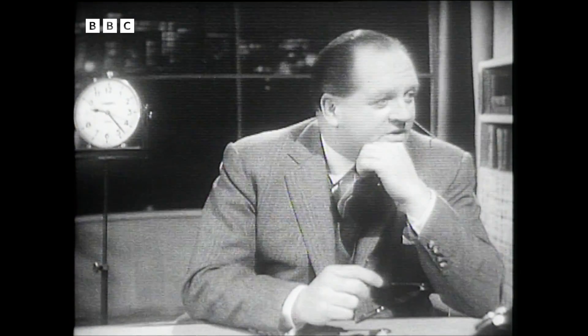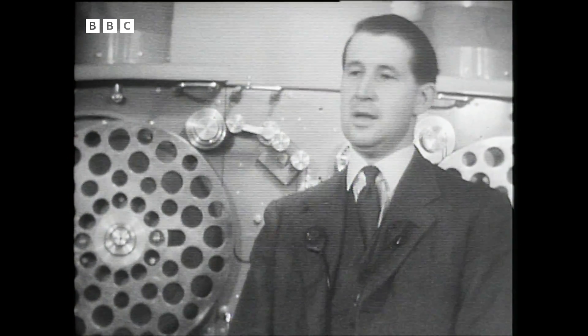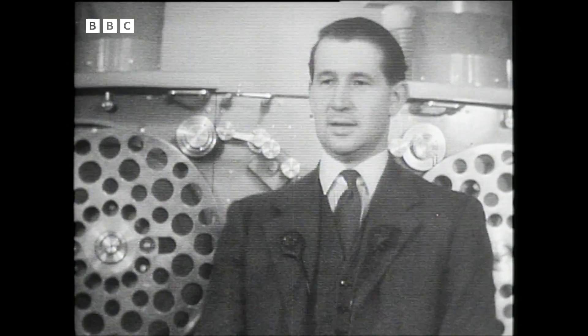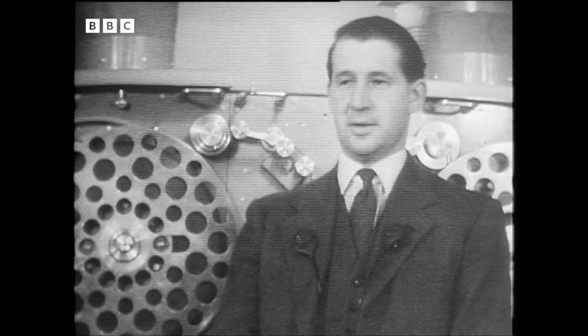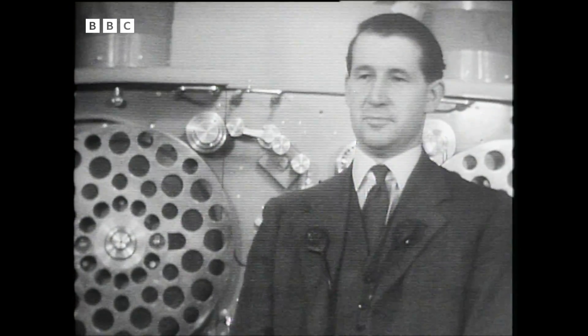Now for the man who was the head of the team that developed this remarkable thing, Vera — Dr. Peter Axon. Dr. Axon, would you mind telling me what you think are the two most important characteristics of this machine as far as programmes go? Well, I would say that from the programme point of view, the two great advantages are, first of all, the immediacy — that is, the speed with which we can replay a recording which we've made. The time taken to get your programme back again is merely to rewind the tape, start the machines, and there you are.